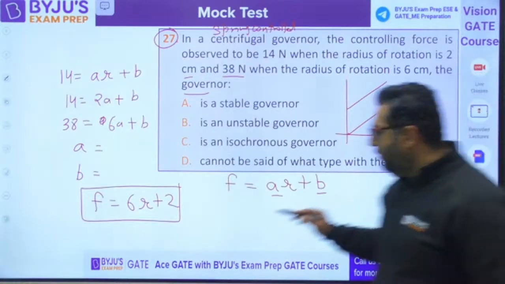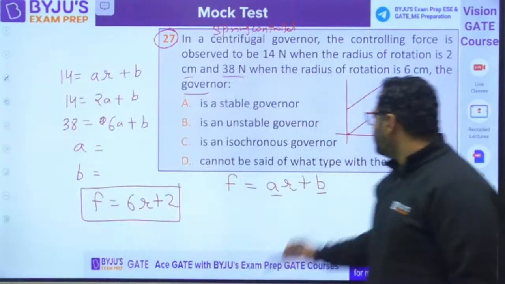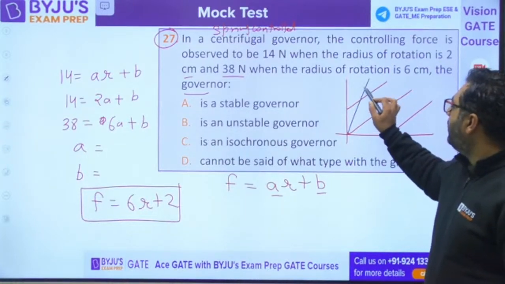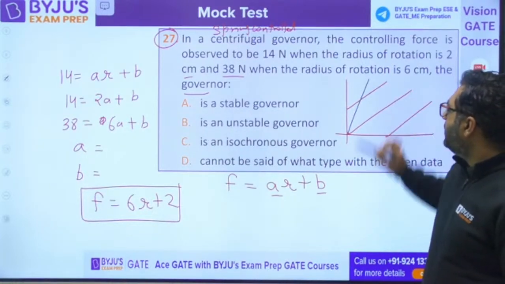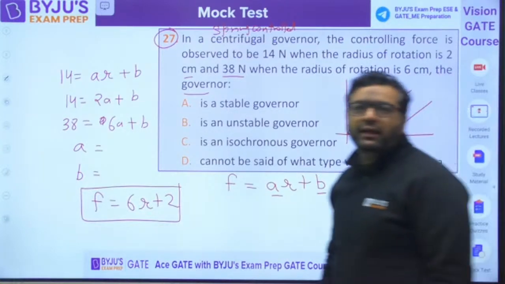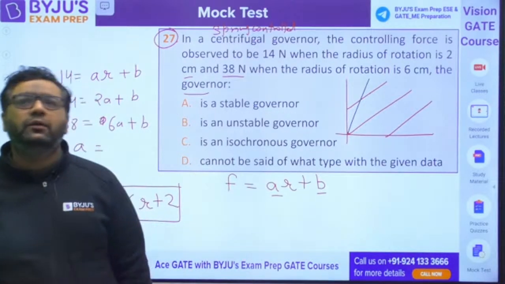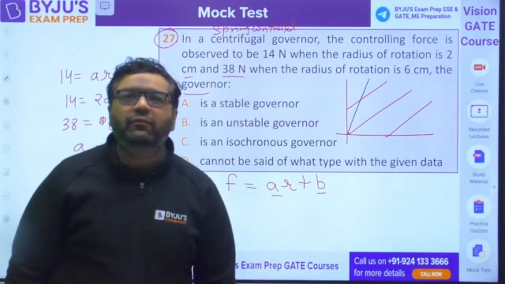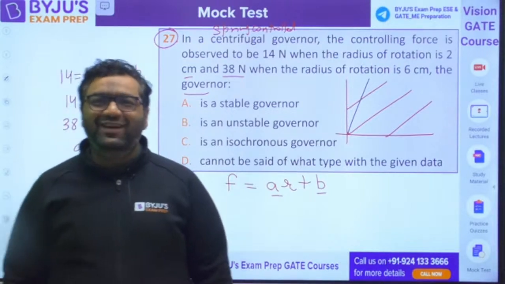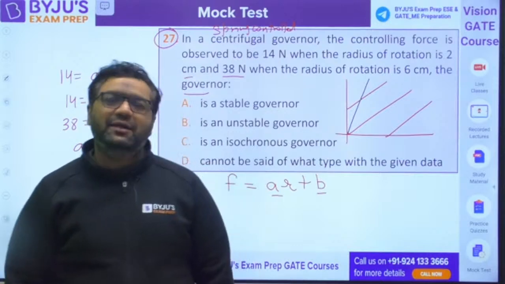So you know that we will be making a speed line for that. For checking purposes, let us make a speed line. The speed line is going up and the controlling force line is down. So the answer will be, it is going to be an unstable governor. B should be the answer. Okay, so TPM, why have you first given the right answer then gone to the wrong answer? Confidence was not there. The answer will be, it is an unstable governor.